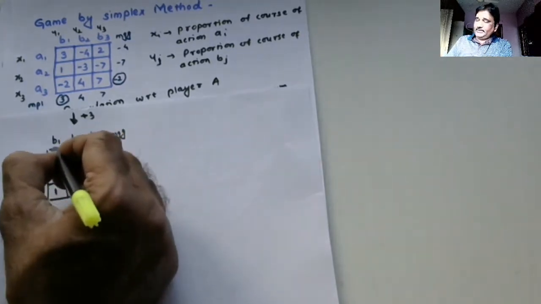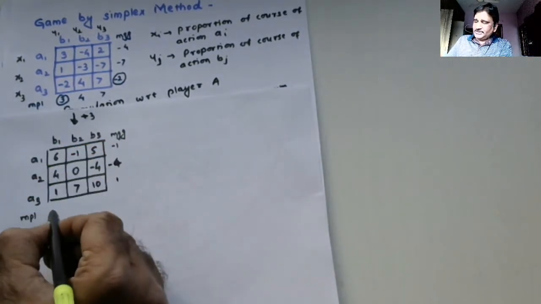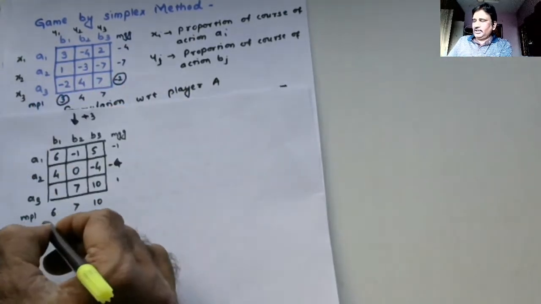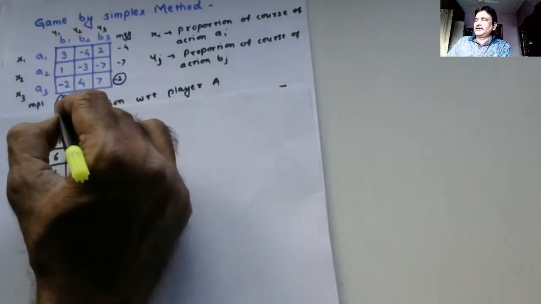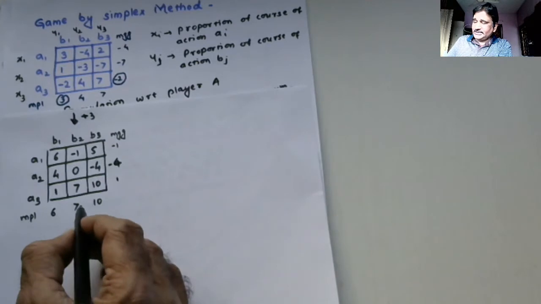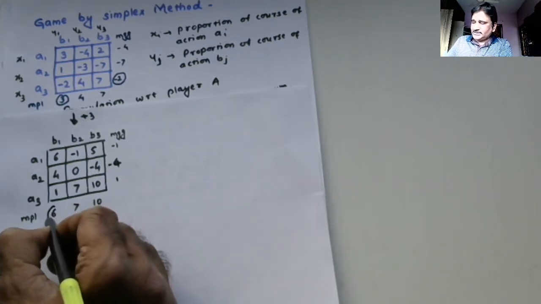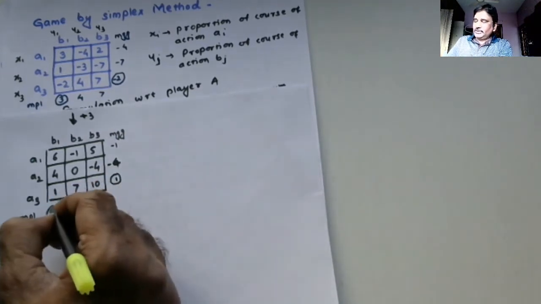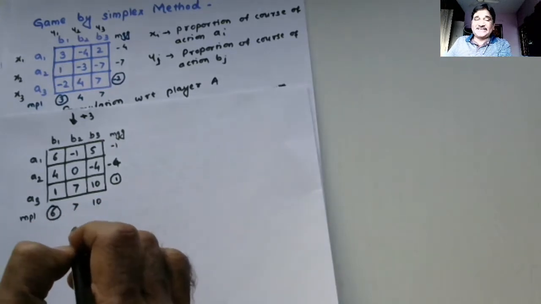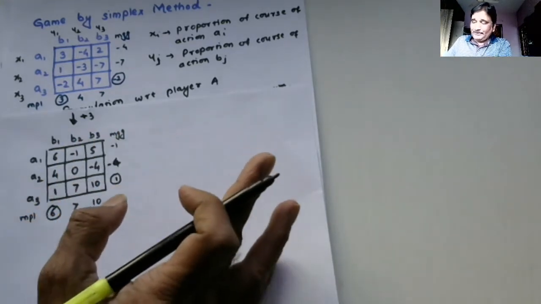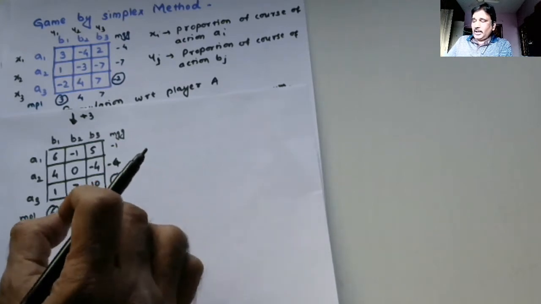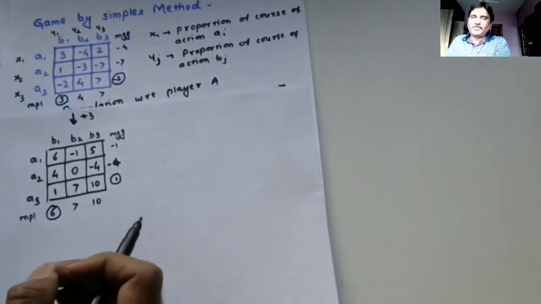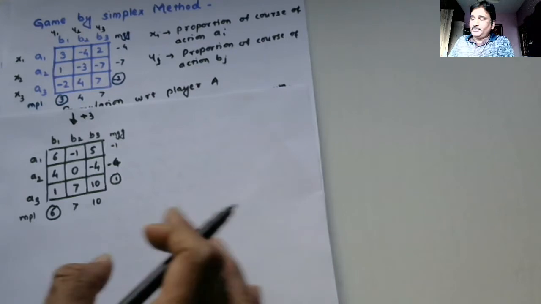Then maximum possible loss, here it will be 6, here it will be 7, and here it will be 10. You see that all these MPLs are 3 more than the maximum possible losses here. So the minimum amongst maximum possible loss is 6, and the maximum amongst minimum guaranteed gain is 1. Now your game value will be between 1 and 6, that means it will be surely positive. So now I will be formulating this game from the point of view of player A, and then I will also be formulating this game from the point of view of player B as well.